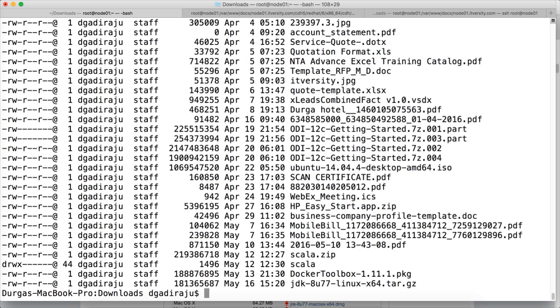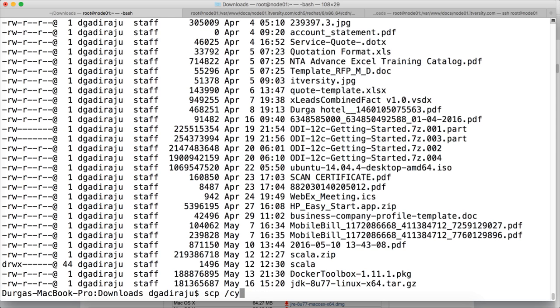I am going to downloads from the command prompt. If you are using Windows, you have to go to downloads through the command prompt, and then you can run the scp command using Cygwin, or you have to use WinSCP or some other secure copy tools. But I highly recommend you use Cygwin and copy using Cygwin. If you are using Windows, the drive starts like this: cygdrive slash, and if you saved into downloads, it will typically be under the C drive. The path will look like C/users/your username/downloads. That will be the typical path. Otherwise, you have to give whatever path, using cygdrive as the root level drive.